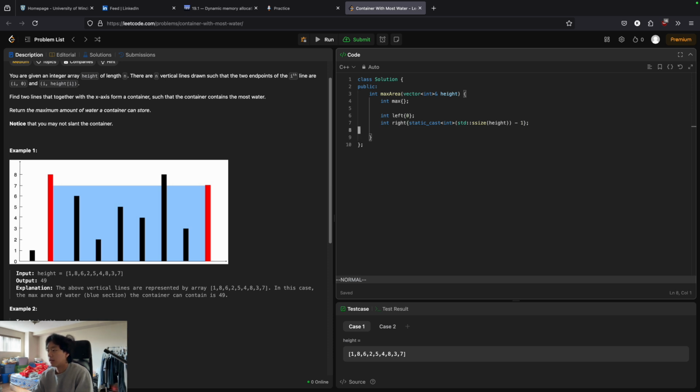Okay, and now let's do a while loop because we have to loop through the whole thing each time. So then what would our condition be? While the left pointer is less than the right pointer, because we're gonna increase the left one and decrease the right one, so that eventually they will converge.